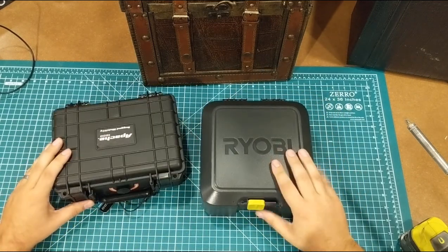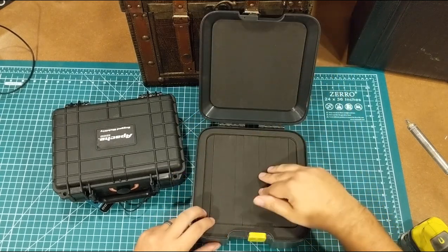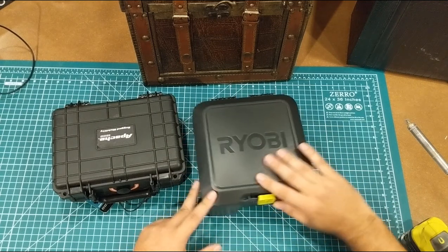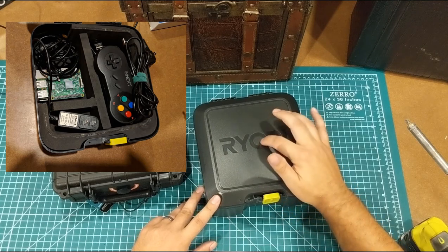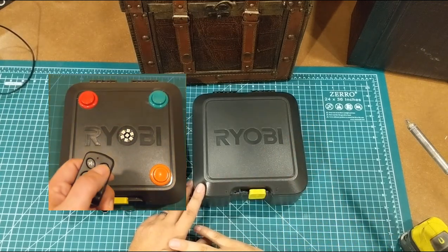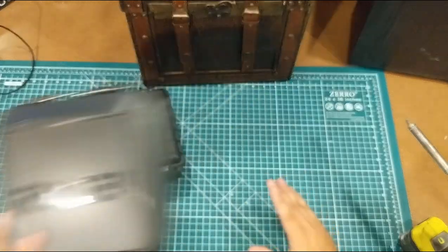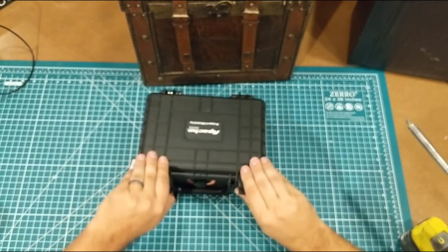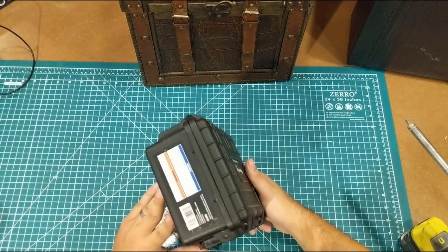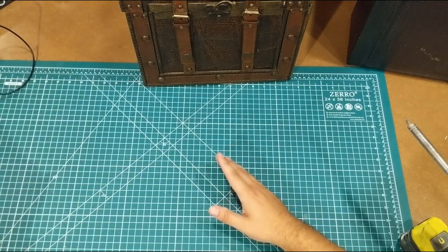These two things are brand new. This one I got for $2.99 at Direct Tools — it's an enclosure with foam. My nephew and I made a Raspberry Pi arcade system out of one of these, and I also made a buzzer system for my wife's class where kids could buzz in for game shows, all out of a Ryobi box. Three bucks. This other one I got for $2 at a yard sale — real similar, a little foam you can pull out. You're getting something that's waterproof-ish, before you drill holes in it anyway.